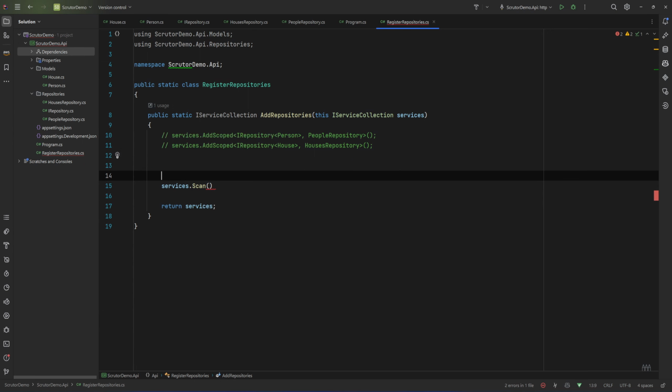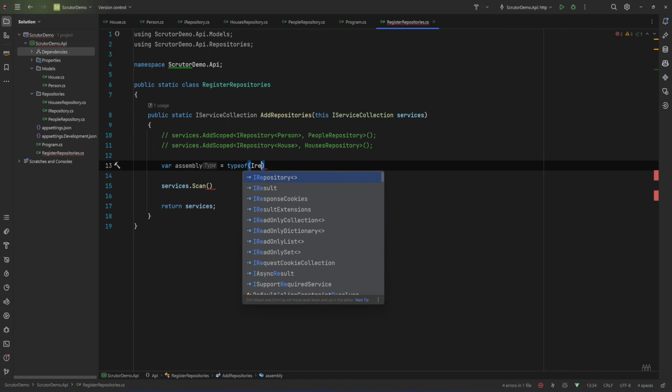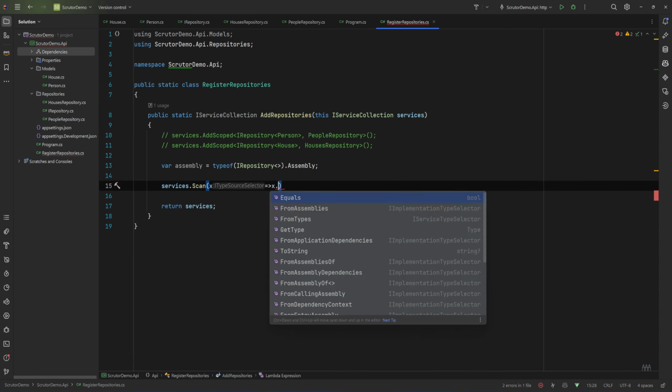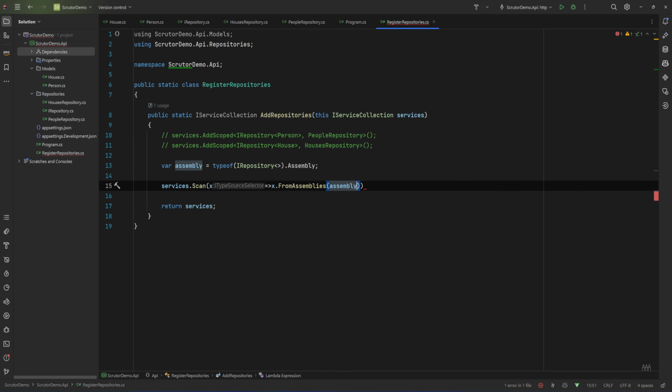We can take the current assembly, or we can take the one that the IRepository lives in. So let's say typeof(IRepository).Assembly. So we will scan and we will say FromAssemblies, and we will pass the assembly that we just took.